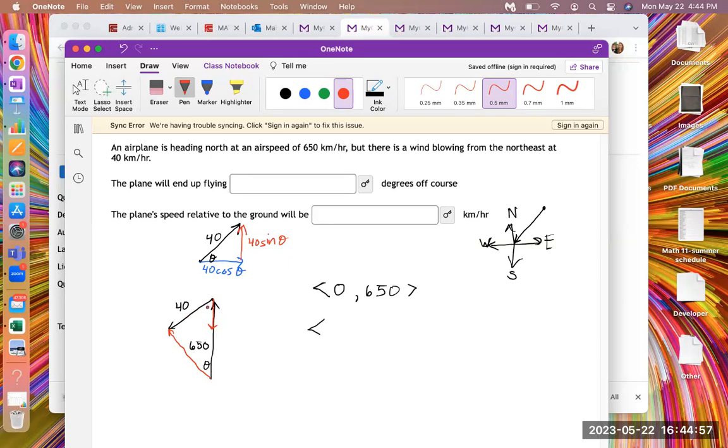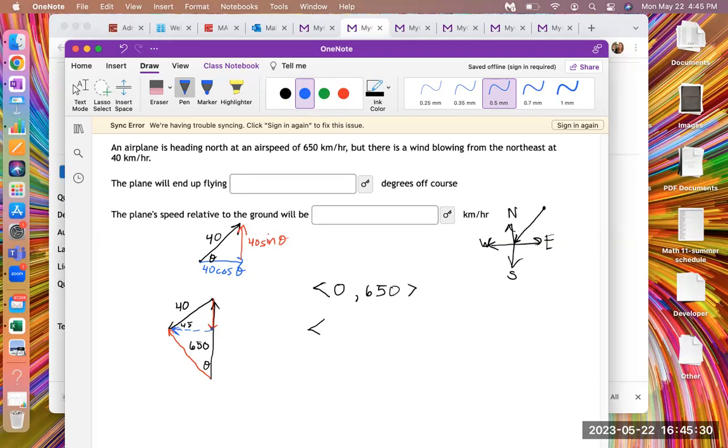We do know, since it's coming in like this from the northeast, there is a 45-degree angle here, and you can kind of see it easily. The vector that's coming directly from the northeast to the origin is right in between both north and east. So it's going to form a 45-degree angle with due east. We could write 45 degrees right here. We do know this is 45 degrees if I draw a little line in for the horizontal component of this vector.